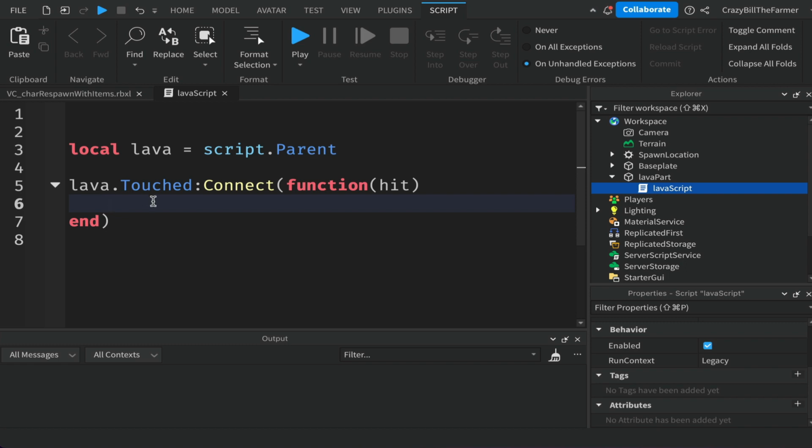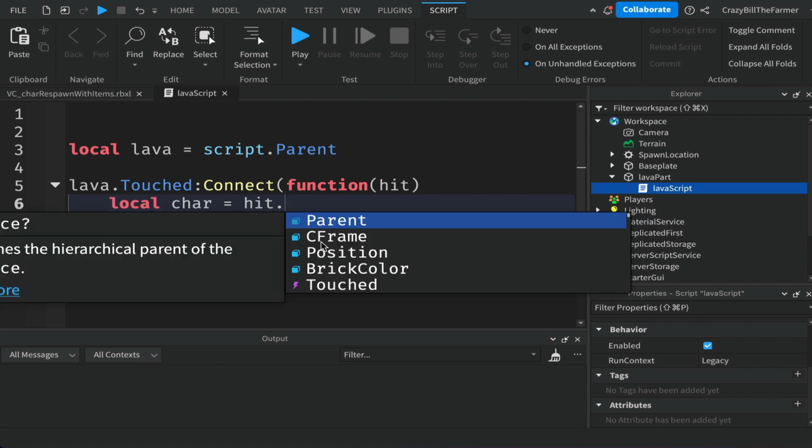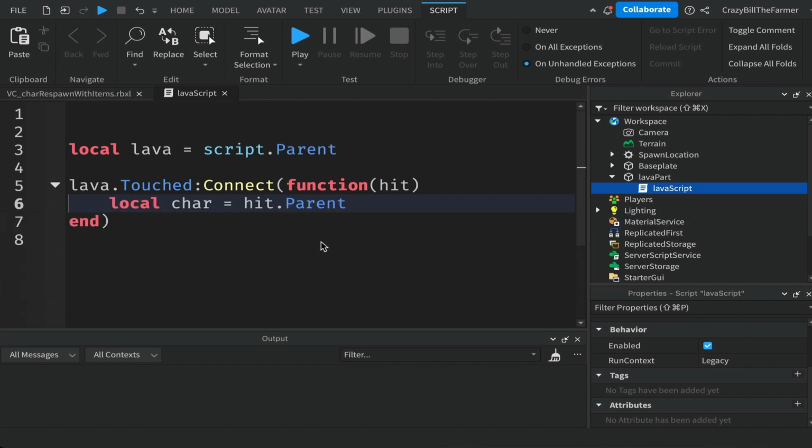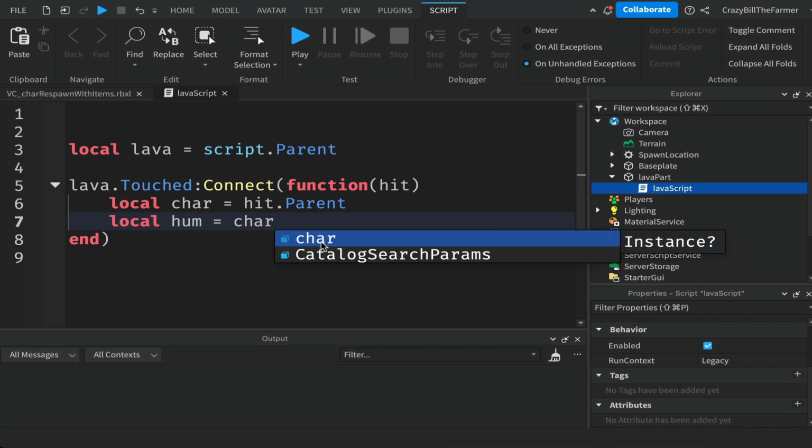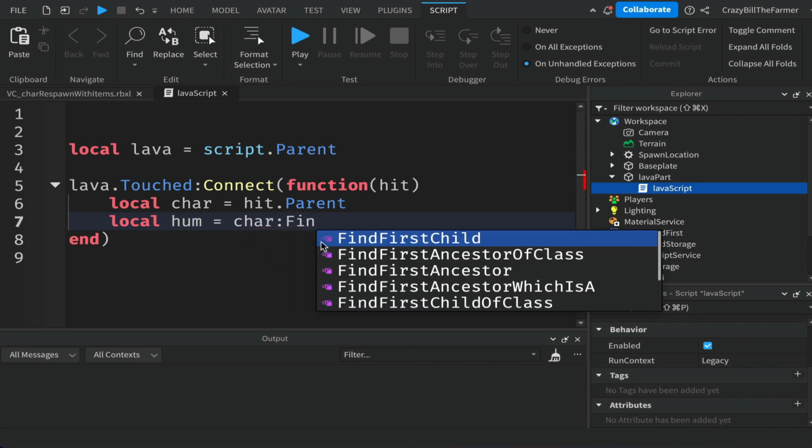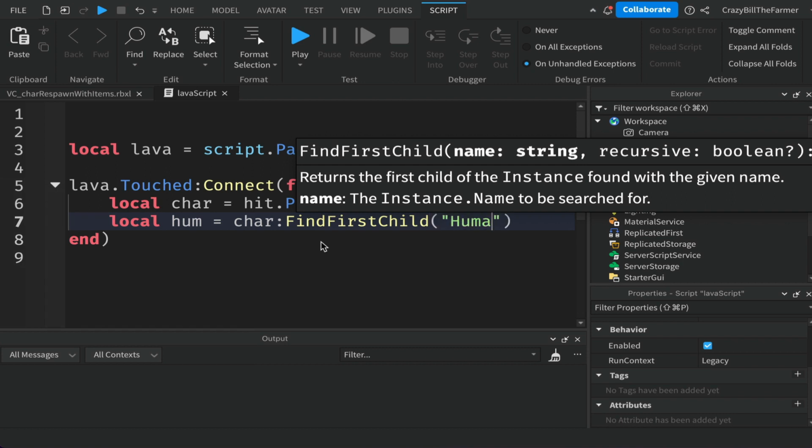And from that information, we can determine then that we have a character. So we can simply say hit.parent will represent the character. And now we want the humanoid so we can do damage to them. So local humanoid equals character, and we will find first child humanoid.